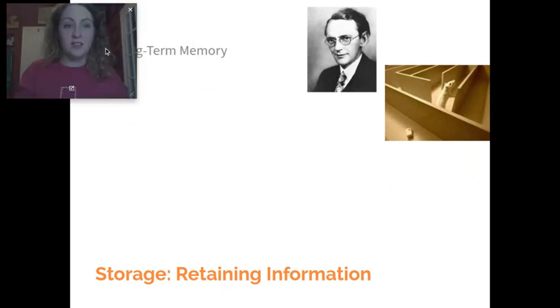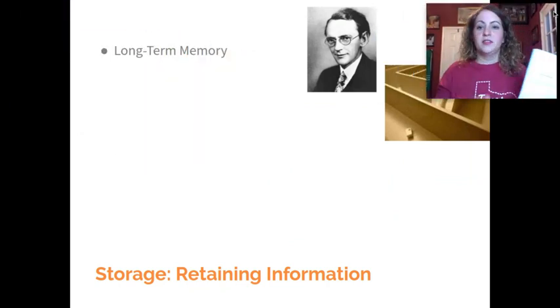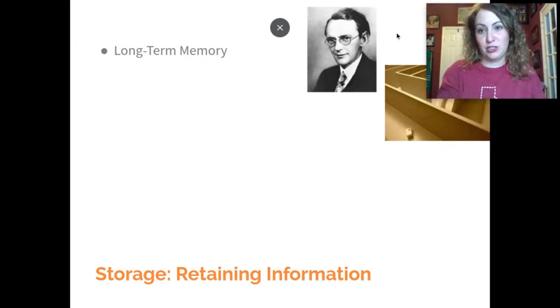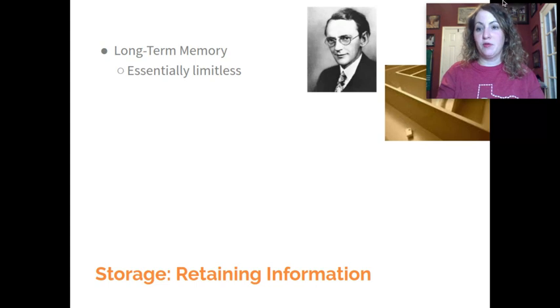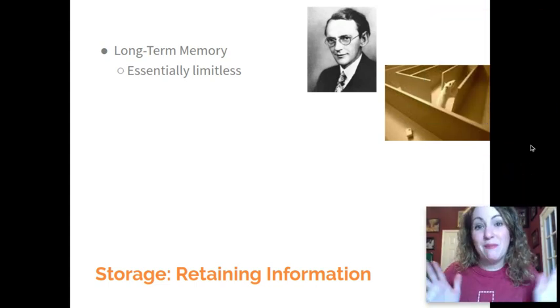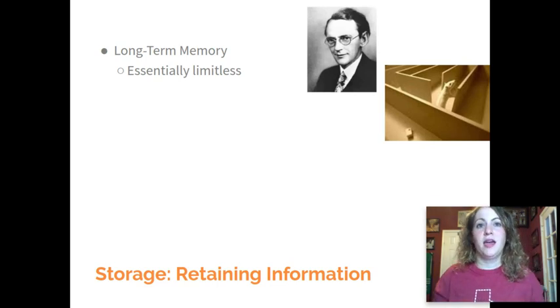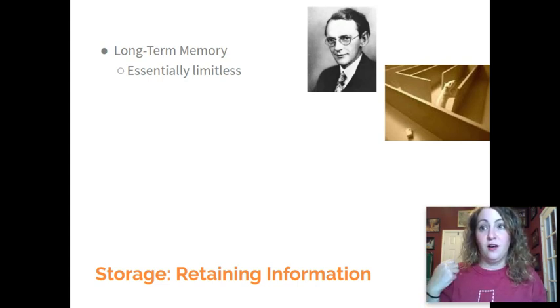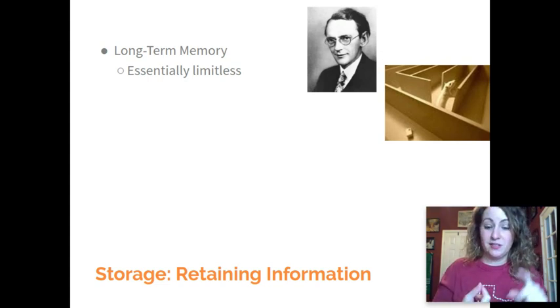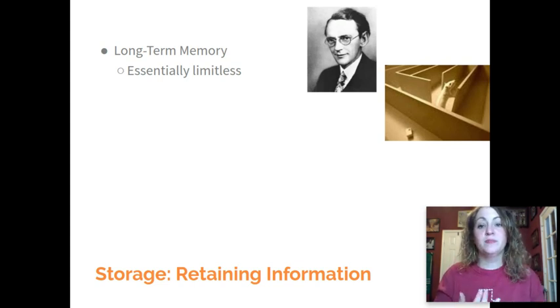Now this is specifically with long-term memory. This guy, what a handsome fellow he is. His name is Carl Lashley, and he did an experiment with mice. I think it was something like 20 mice, and he taught them this maze. They all knew the maze, and they all ran it, probably with positive reinforcement learning. But then he did little brain surgery on all of these mice. He took a chunk out of each of these mice's cortexes, but a different part of the cortex. Remember, we have 4 lobes: your frontal, your parietal, your occipital, and your temporal. So he was taking different chunks out of 20 of these rats' brains.